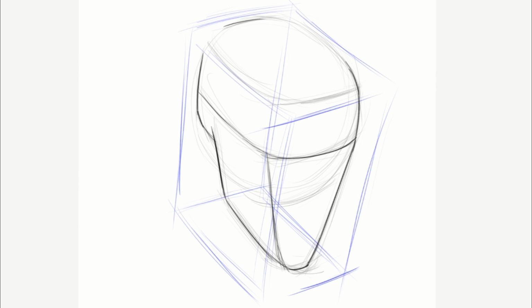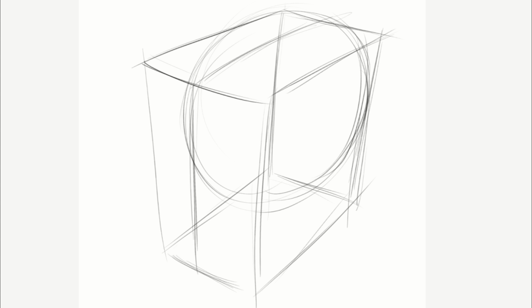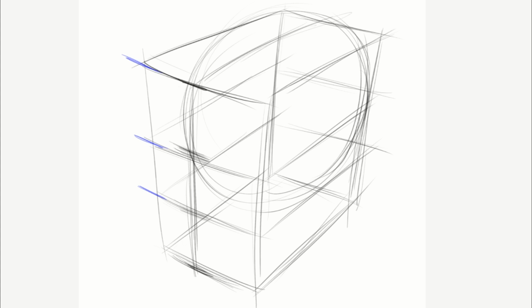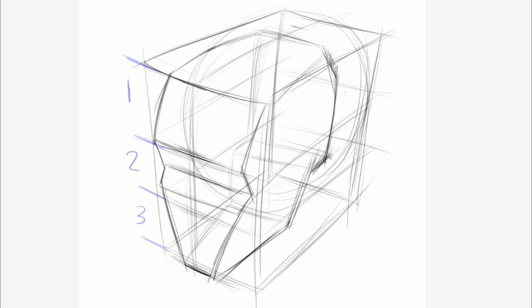We also have another top view, and I started drawing a cube in perspective. I placed our sphere inside it, and I made the division in 3 equal thirds. This time I mapped the eye socket, and I drew the lines that go to the jaw and the hairline, and I connected to the back of the skull. And I literally drew the tilt of the jaw that connects to the back of the skull.